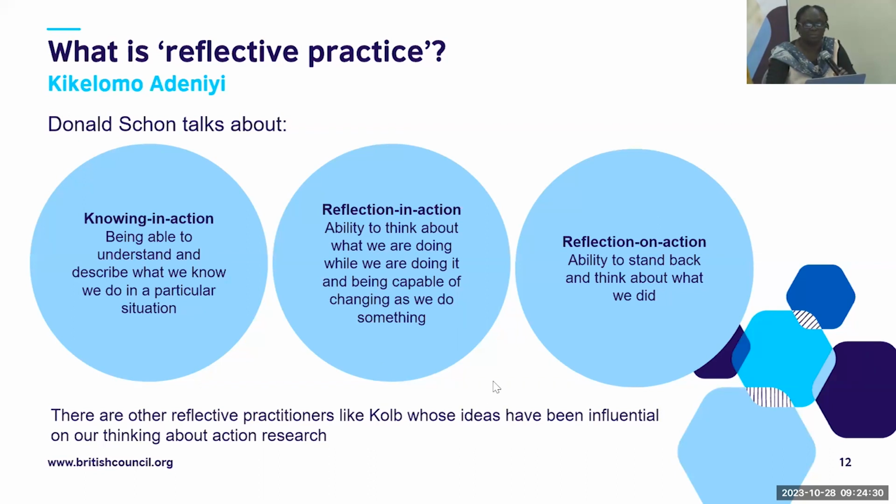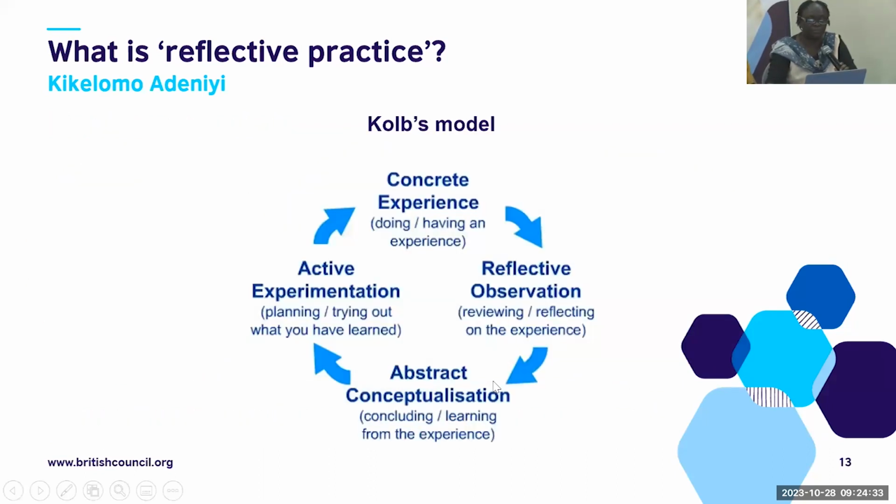Gibbs' model also talks about reflective practice. When you are doing reflective practice, you want to think about the experience you have. You want to review what you have done. You want to reflect, you want to think over the experience. You want to conclude, and not just conclude haphazardly. And apart from that, you want to plan in such a way that what you've been able to achieve is relevant, it's ethical, and it is highly impactful.